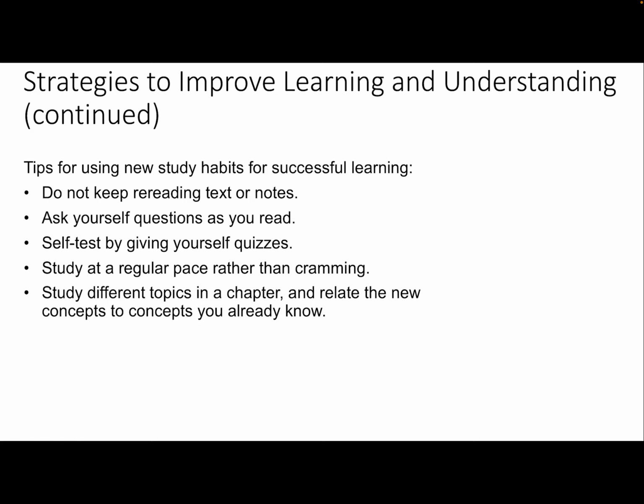Different topics in a chapter. This is going to be something you can do all the time, because every chapter just builds. So when we get to the alkenes and aldehydes, you can be looking at alcohol reactions and alkene reactions at the same time, because alkenes will react into alcohols, and then those will react into aldehydes. There's always something that you can tie together.